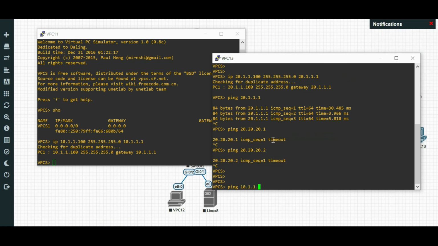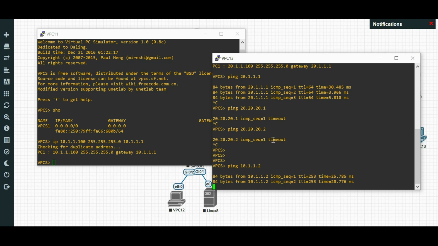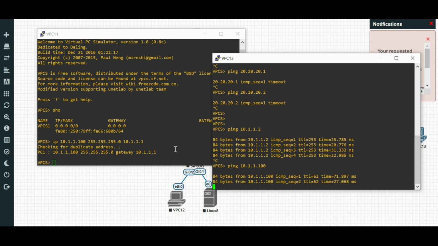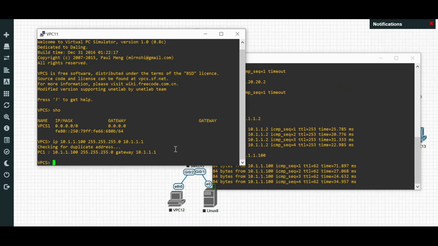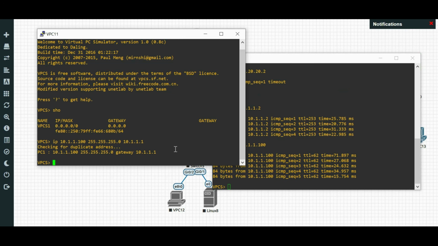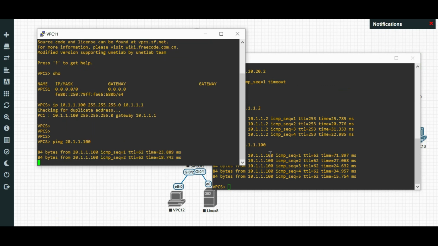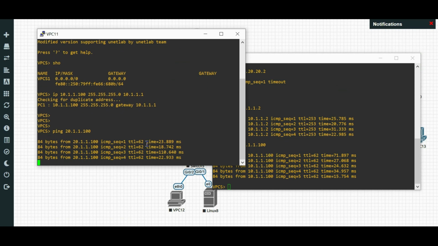So let me troubleshoot this issue, and you can see here I am now able to ping from the branch segment to my LAN segment. Ping from here to 20.1.1.100. It's pinging.